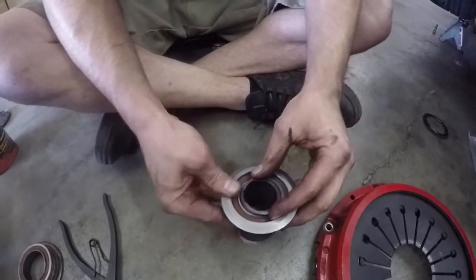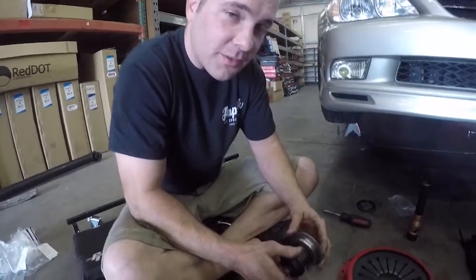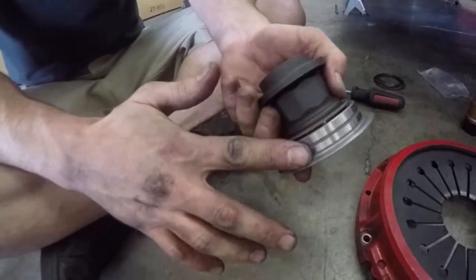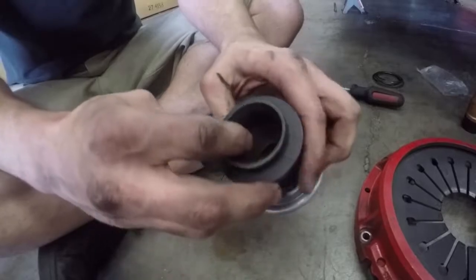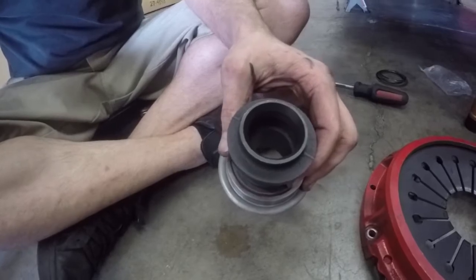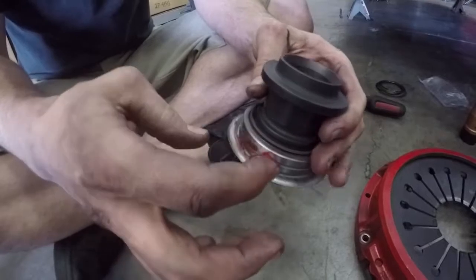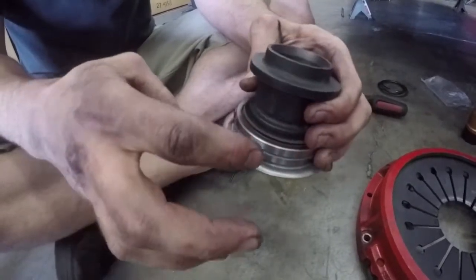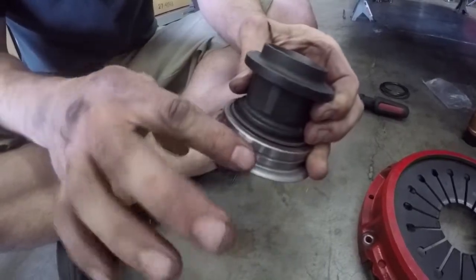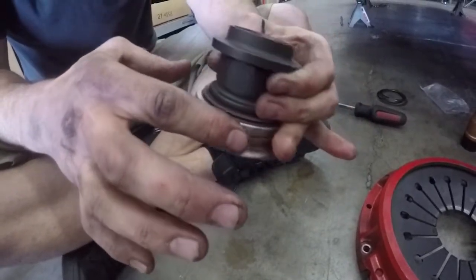And then your C-clip, your retaining clip to hold it all in place. Alright, this step is very important. If you don't lubricate this outer race of the bearing and the inner part of the carrier right here, it could cause early failure around 300 miles or so. So, I mean, you don't have to get crazy with it, but lubrication is very important. Always.